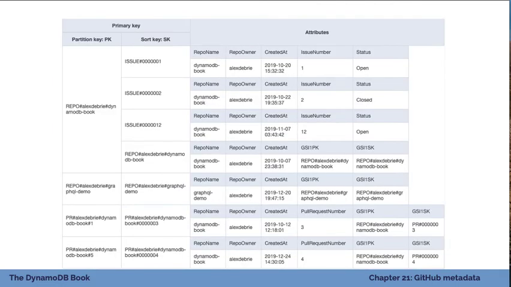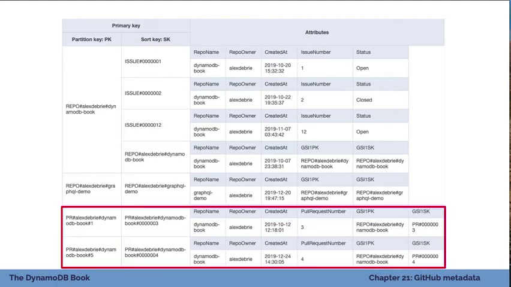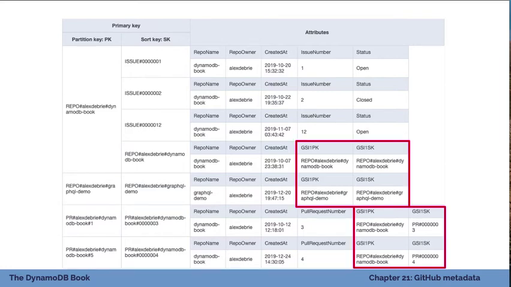Let's look at our table with a few of those in there. Again, we've got our 2 repo items and our 3 issue items that we had before, but now we've also added these PR items here at the bottom. And one thing I've done is, I could have put maybe all the PRs for a repo in the same item collection, the same main one on that table. But really, if you're not going to do that access pattern of fetch many pull requests right there, I'd split them up into different partitions just so you get a little more even balancing there. And since we're going to handle that in that secondary index, you don't need to worry about this in your primary key.